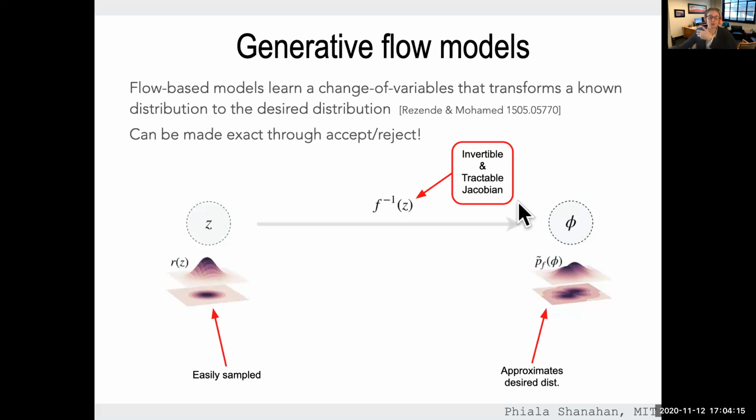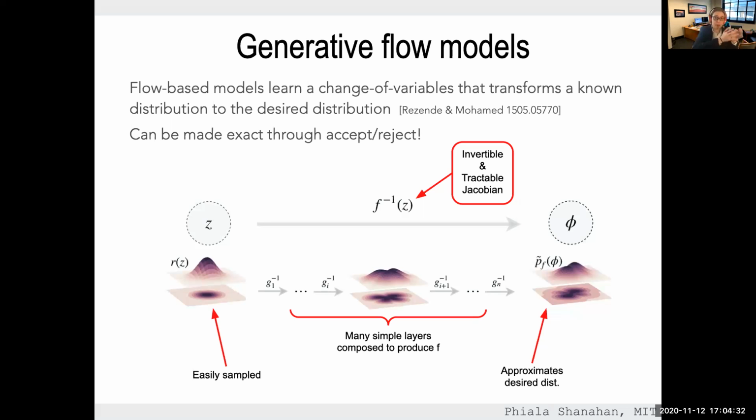You can show that you can create an ergodic and balanced Markov chain out of these independent samples and guarantee convergence to the desired probability distribution in the limit of a long Markov chain, just like you do with HMC. And so you can create these very general changes of variables by composing many simple transformations. In particular, if you compose simple layers acting only on parts of the field each time, you can have a nice tractable Jacobian that's lower triangular and easy to invert. And so then you can optimize this function, that optimization is the machine learning part, to do your sampling.